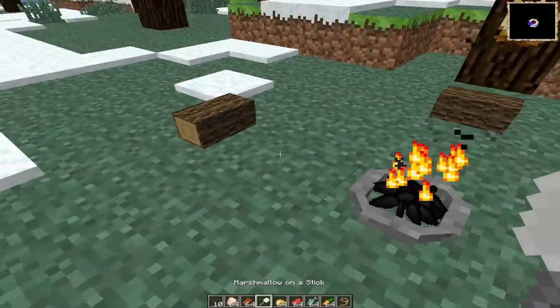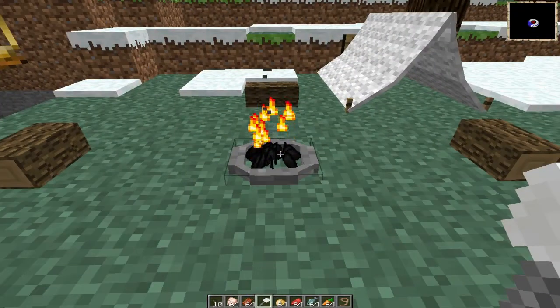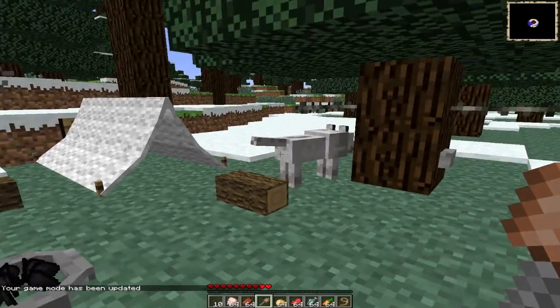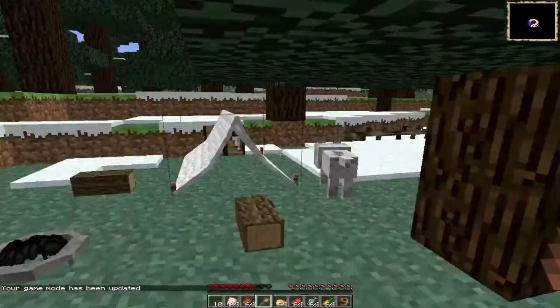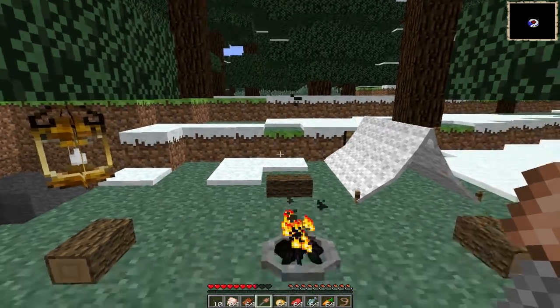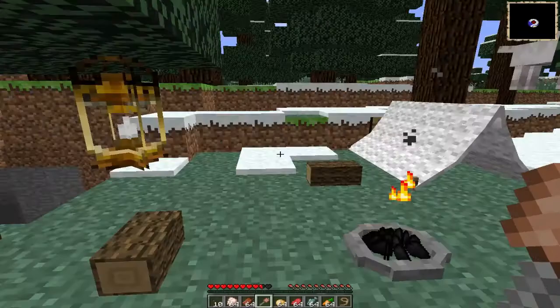It's really cool the way you cook marshmallows on a stick. You just look at the fire, like you're holding the stick over the fire, and it'll cook. I'll go into survival and kind of hurt myself to make my hunger go down. When you eat the marshmallow on a stick, it'll eat the marshmallow, and I believe it leaves you with a stick. Let me actually get out of peaceful here.